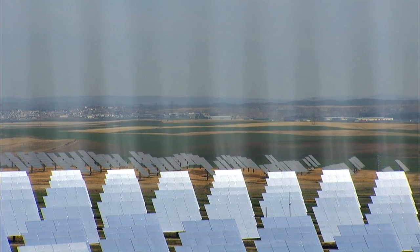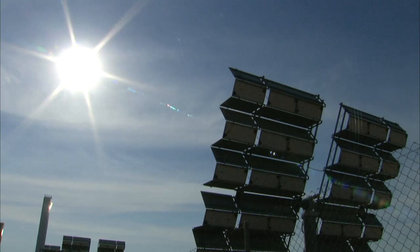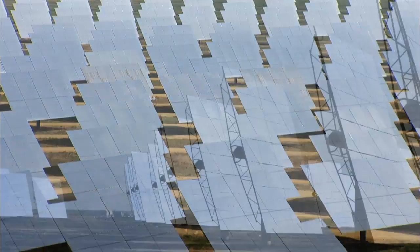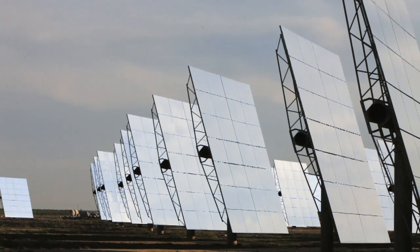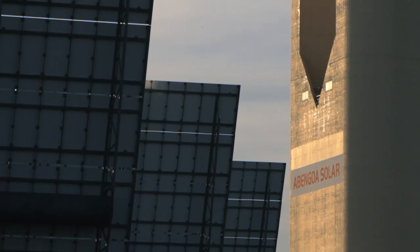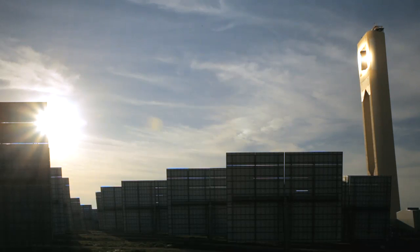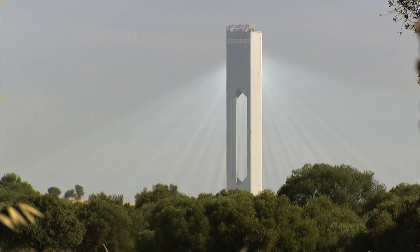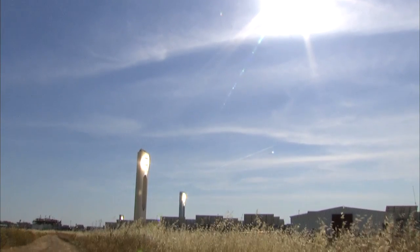While the sun powers the solar plant, it was the Spanish government that helped develop solar power. The central government set a specific target of 500 megawatts of concentrated solar power and committed to price supports for 25 years. That, in turn, unleashed inventors and industry to prototype plants like this one. The technology works, though changing government policies and the budget crisis have impacted the industry.